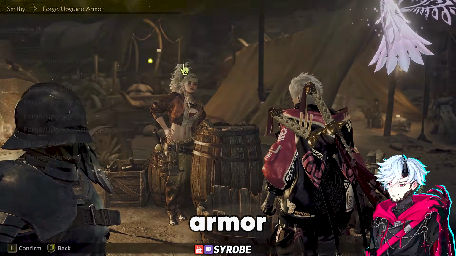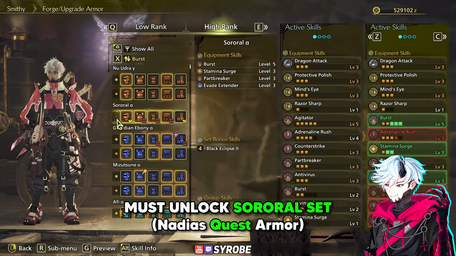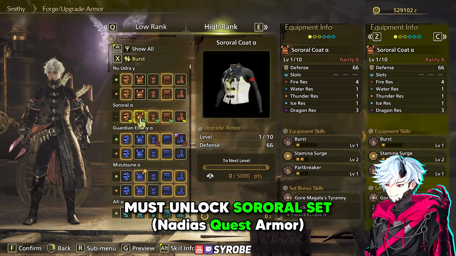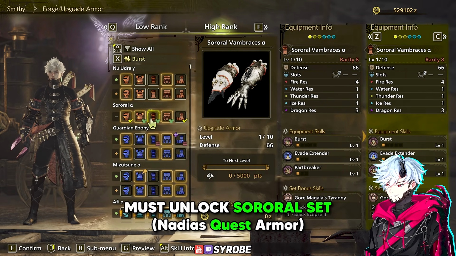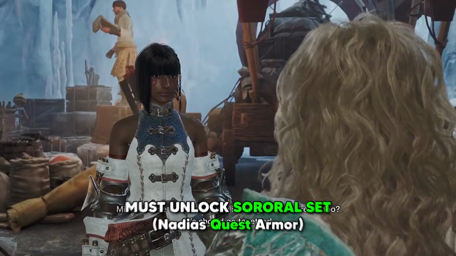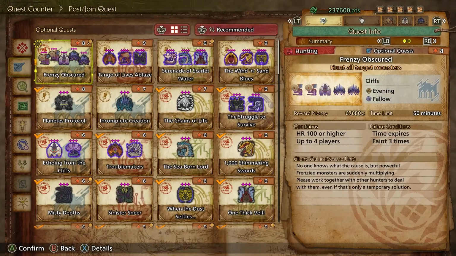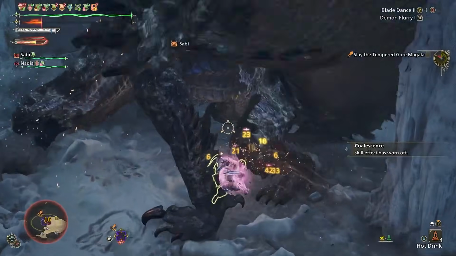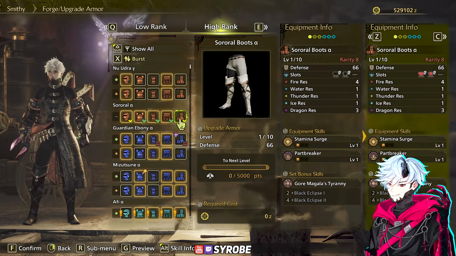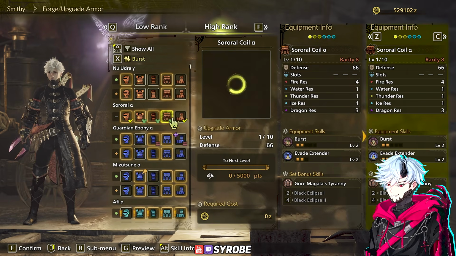The armor here is also quite specific. In my armor set, I'm wearing the brand new Sororal set, which is from the armor set that Nadia wears. To unlock and obtain it, you have to complete a pretty difficult side quest to get these. Capcom snuck this set in as rewards for a fairly recently added side quest. Nadia makes you kill a bunch of tempered monsters and then ends the quest in a 1v1 against a 9-star tempered Gormagala, which when completed will allow you to craft all of Nadia's armor.